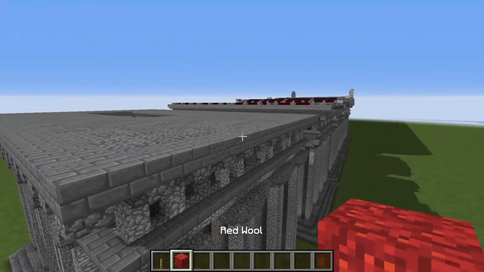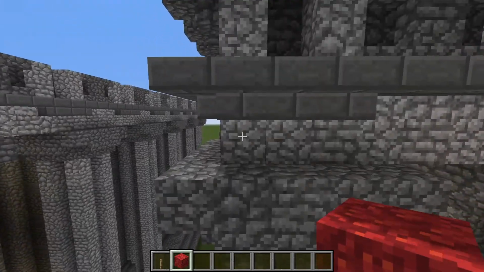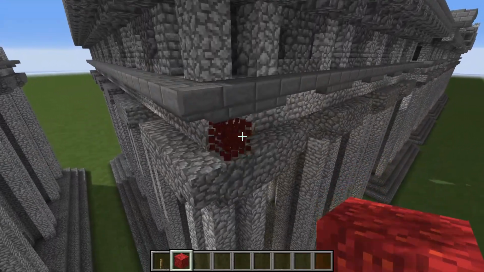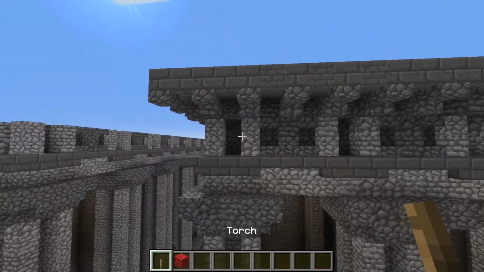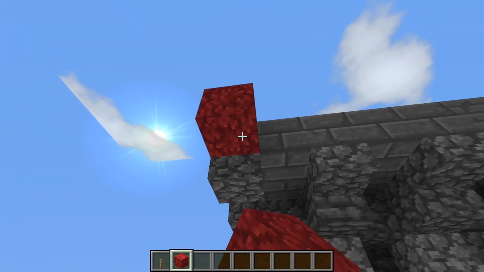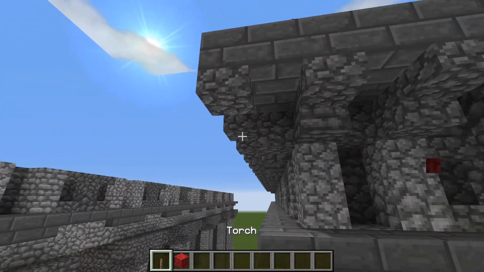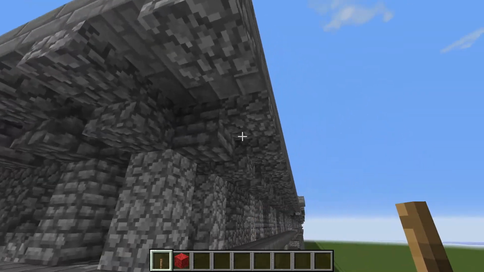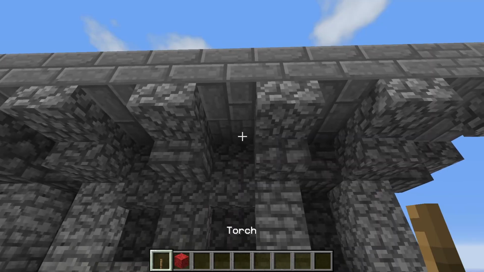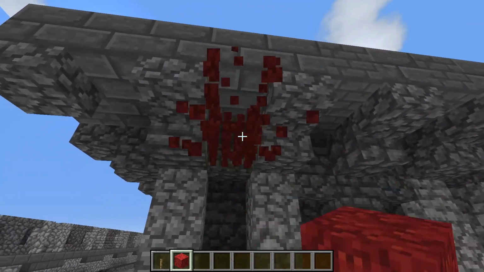So on this, I believe it's on this phase here, we are finishing off the entablature. This block here to this block up here, this represents the levels and layers of the entablature. And at this point here, we are actually putting on the cornice of the building. That is what this section up here is called, the cornice. And you are doing that with full blocks of cobblestone and cobblestone slabs, and on top of that coming out 2 full blocks all the way around for stone bricks here.